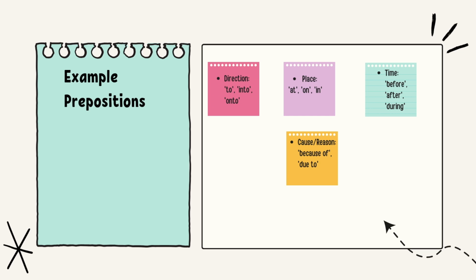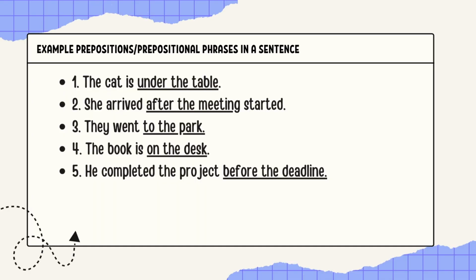On here, I give you a list of some, but some extra ones can be from, past, since, without, until, toward, through, near, of, down, despite. Now, you don't need to memorize all these. Just familiarize yourself, especially with the ones on the slide, because they may pop up a lot. But on the next slide, we see examples of prepositions and prepositional phrases.